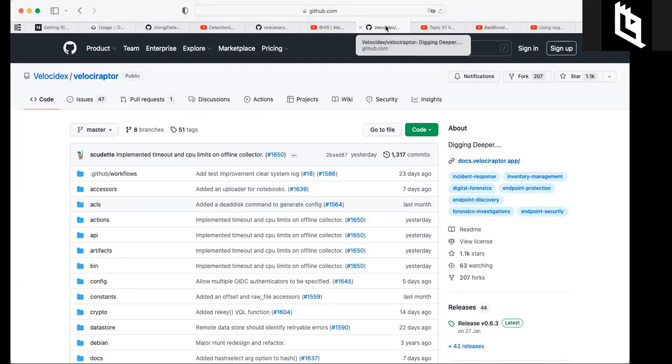Other than the red team tool, you need to understand the blue team tool. One of the newly developed ones is Velociraptor, which is built from GRR. For those DFIR professionals, maybe you are already using it, or maybe you know of GRR before, which is called Google Rapid Response tool. It is a modified version.